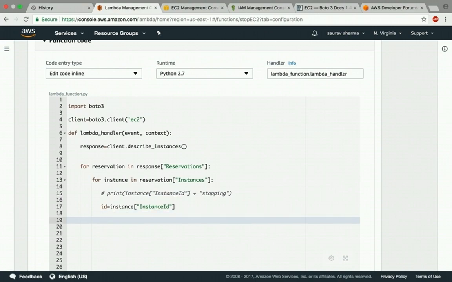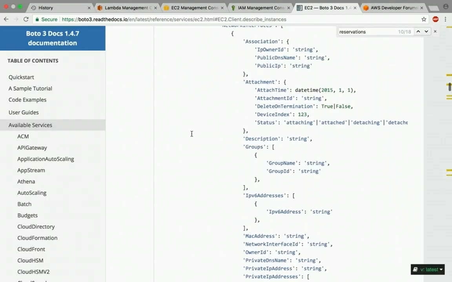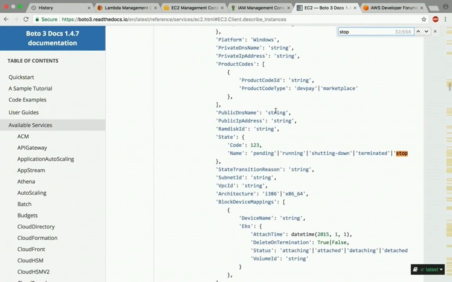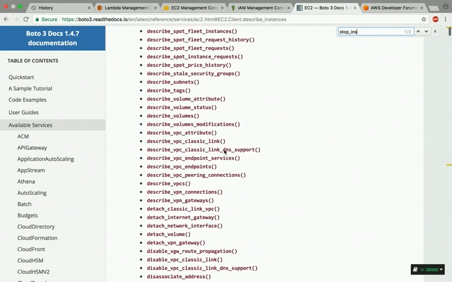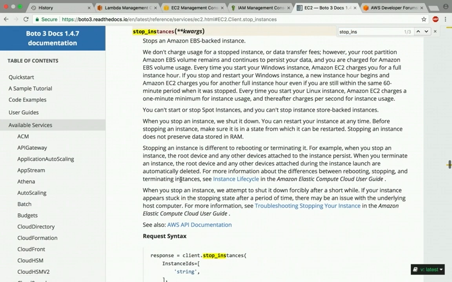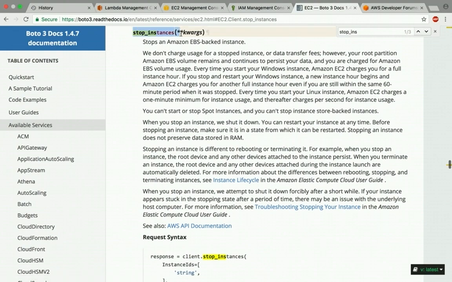Now what we can do finally is go back to the documentation and search for stop. One of the methods that EC2 has is stop instances, and stop is different from terminate. We don't want to terminate the instances because we want to come back to work tomorrow at 9 and use those instances. So we want to stop them for 9 hours or 10 hours or 6 hours, whatever we want. So we'll work on just stopping the instance. We won't start the instance. Maybe we can do that in a different video, but for now we want to stop the instances.